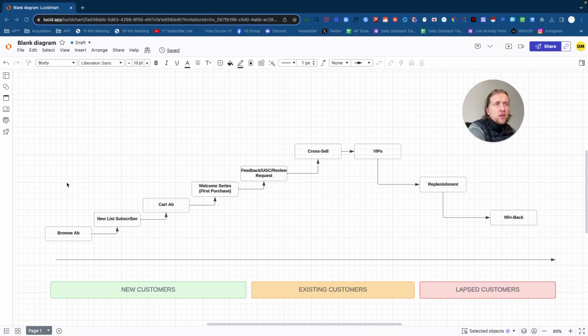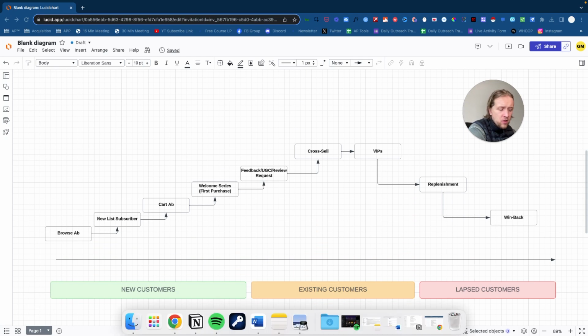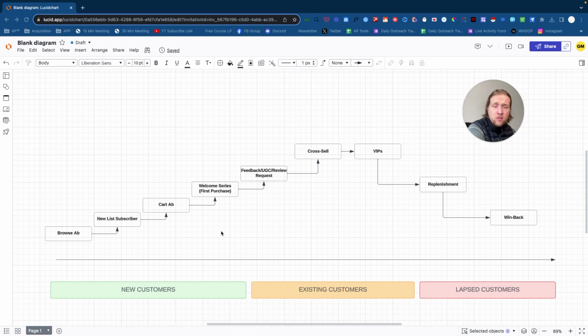So with this brand, what we were able to do was set up a browse abandonment flow that went out to them with a number of different emails to follow up, saying, hey, look, we noticed you looked at these products, we've got a specific discount code you can use if you buy them today, whatever it might be. We incentivize them with an offer, and then we are able to influence their buying conversion through an automated flow.